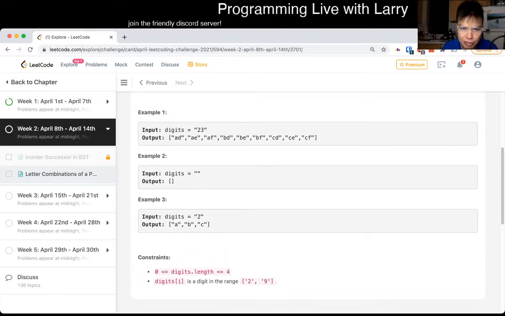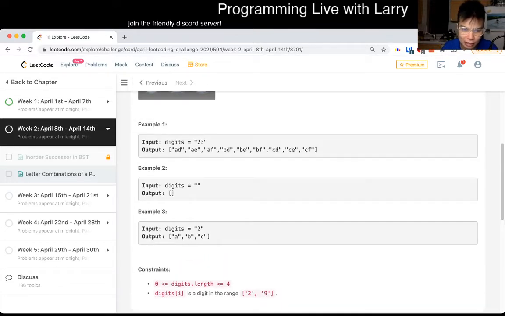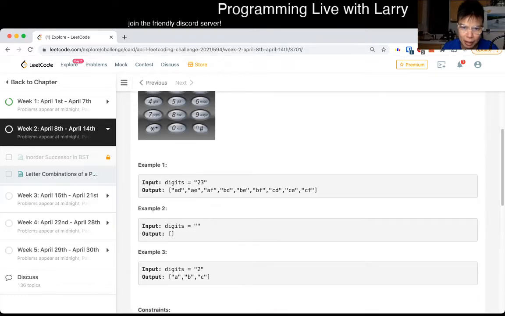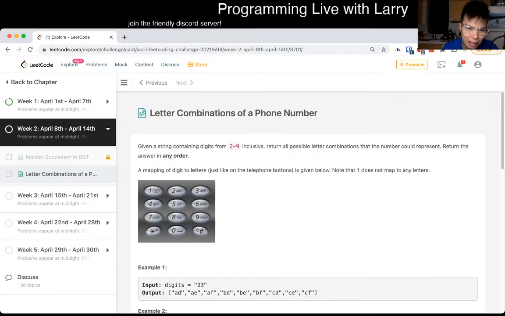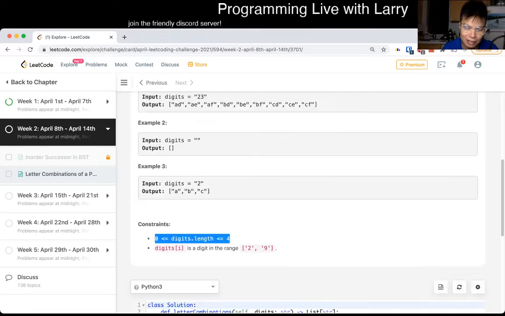Okay, and one actually interesting thing to know is that the length of the digits is only 4. So that makes it even easier, because you only have 4 digits, and each digit can have up to 3, or I guess 4 letters, but let's say 4 letters each.